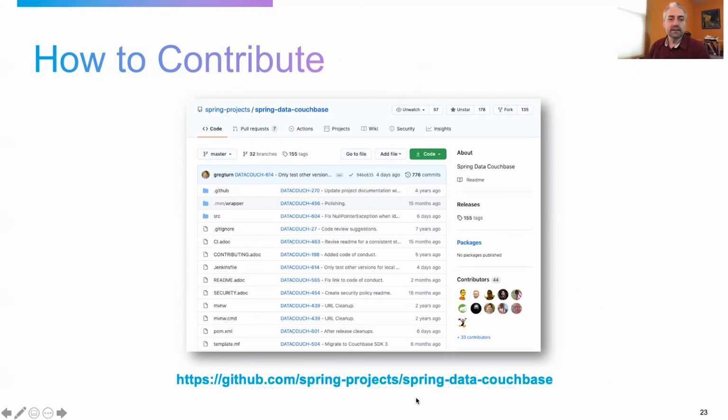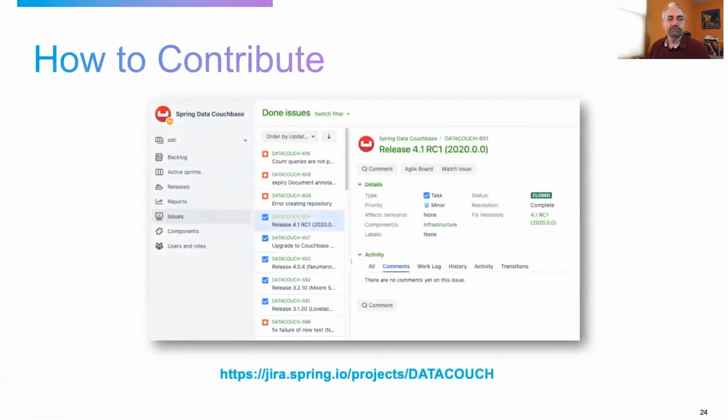And also the issues. The bug database is a good place to start if you have a feature that you'd like or something that doesn't work the way you think it should. First search, and if you don't find what you want, then you can open a new issue, and we'll look at them pretty much every day, so it won't sit there too long before we get to it.